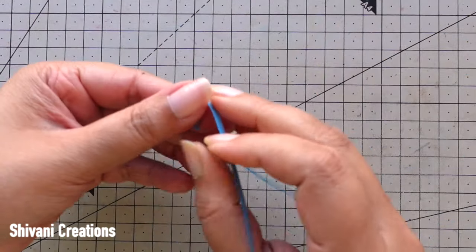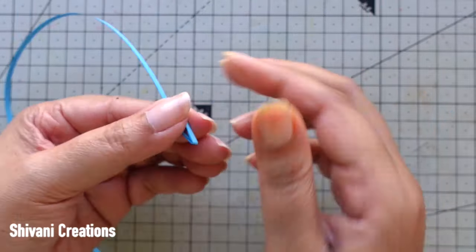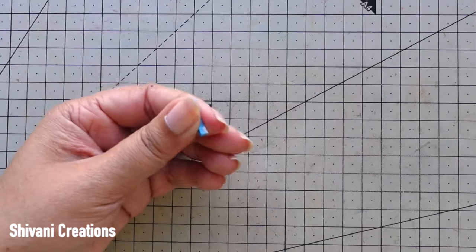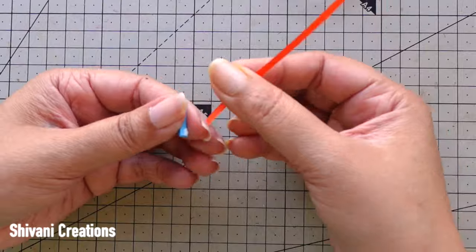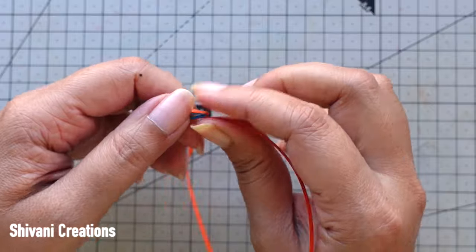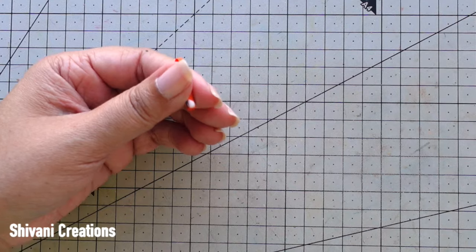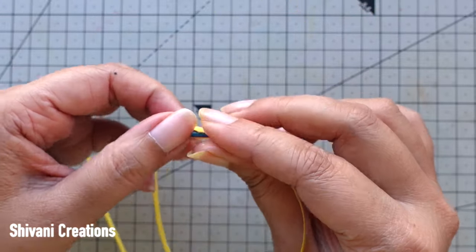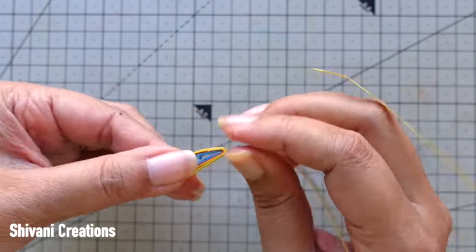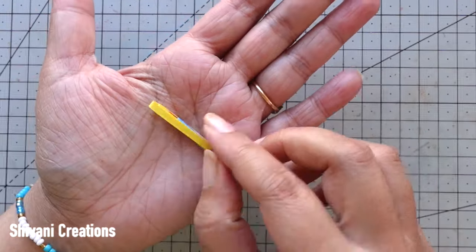Now taking again medium blue color strip and creating total 4 loops. Here I am showing you the upper wing loops. Connecting orange color strip with this. Making total 2 loops again. Secure the end and connecting yellow strip with this. Making 3 loops with yellow strip. Cutting the excess strip, secure the end, and it should look like this.